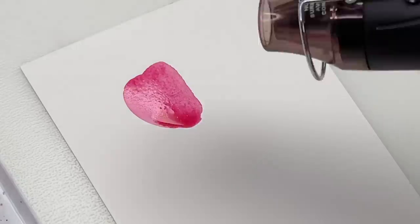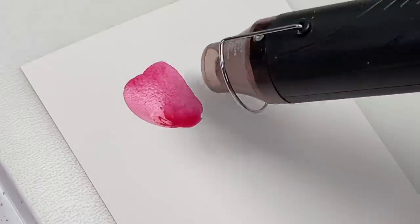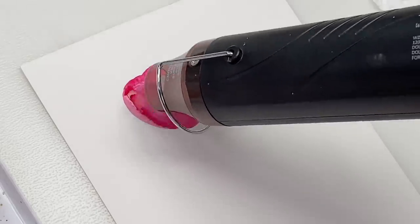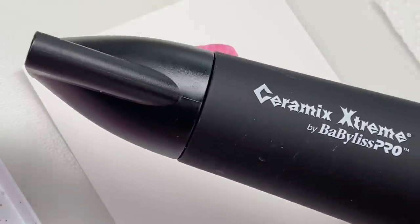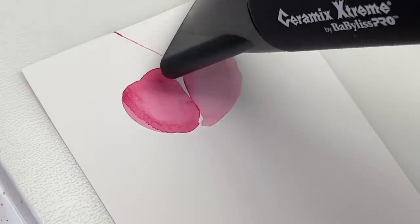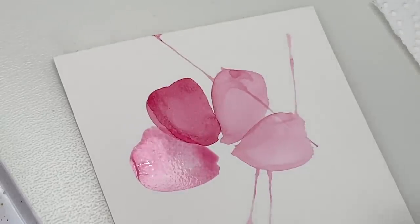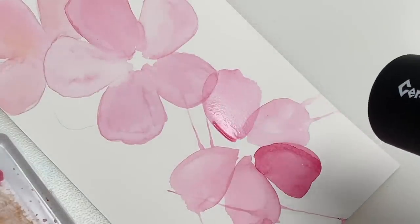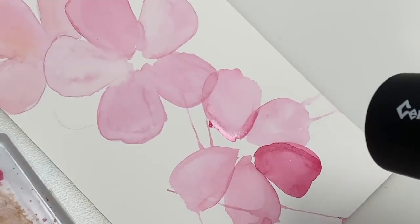I started by painting a quick petal and I'll use my heat tool first to show how it works. I got mine from Simon Says Stamp about four years ago — they also sell them on Amazon pretty cheap and at Michael's for a bit more. It dries fast and evenly. Now testing my hair dryer on a low hot setting — it's blowing the paint right off the page. Tried it on the lowest setting, then without the nozzle, then from further away. It's better from a distance but still too powerful. If your hair dryer is less powerful it might work, but for me this is not working.